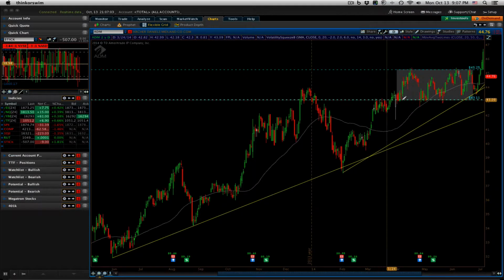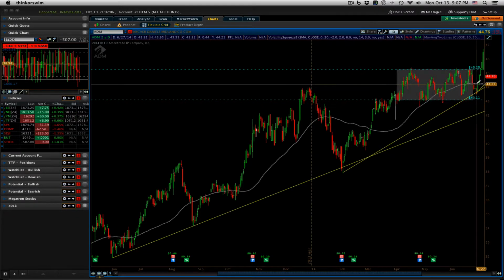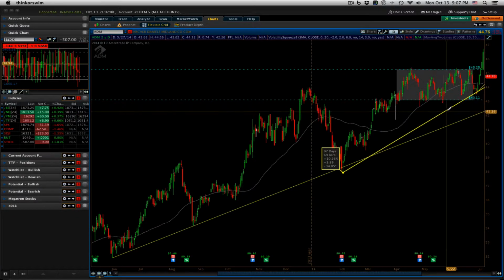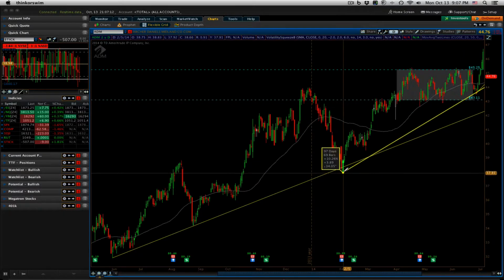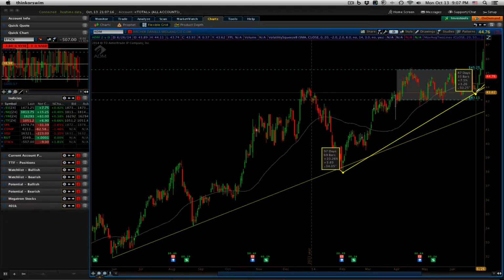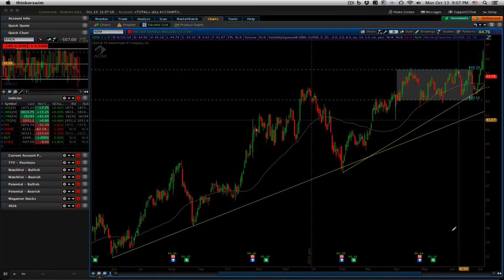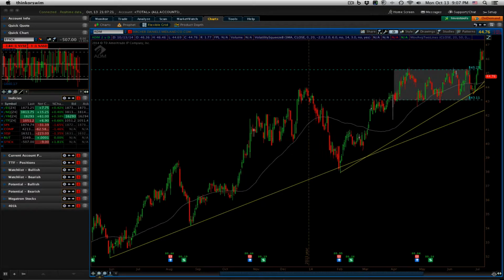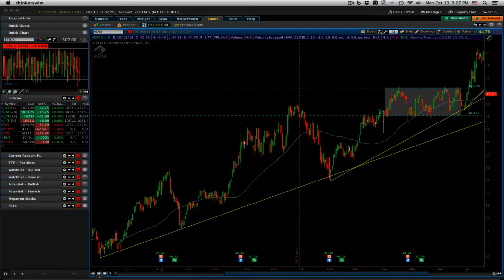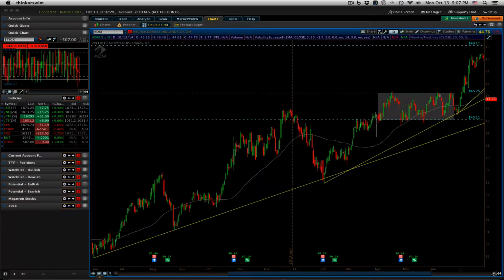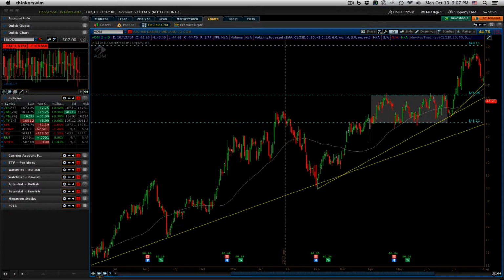We knew we wanted to set our stop at the low of the consolidation, which is also under the 50-day moving average and also under the trend line that we were working with. We had drawn a new trend line from the lows back here to the low of this consolidation right before the breakout, and that's the trend line we were working off of. Now we just are in the stock, and the stock just continues to work. Okay, now we had a nice move higher.